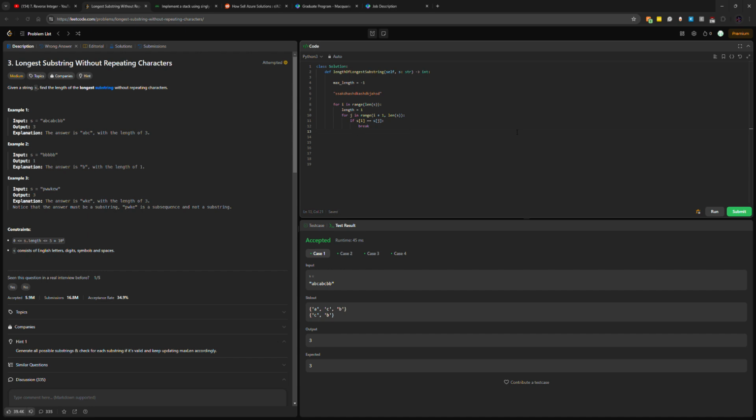Okay. Elif in the case that they're not equal, what I want is length to increase by 1.